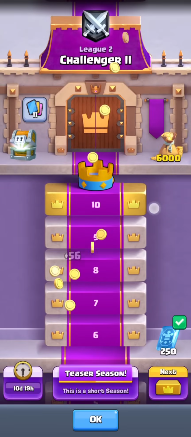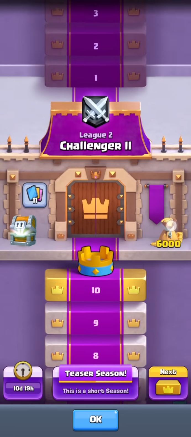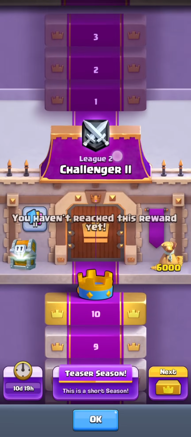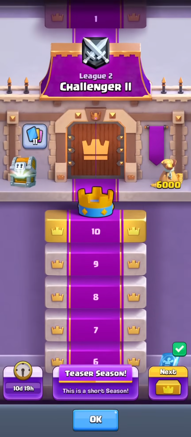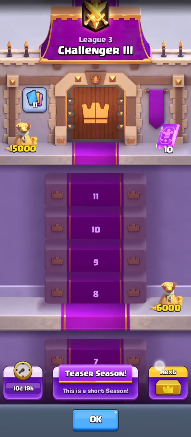Okay, so we're gonna get our 10th crown there, and it looks like, okay, you need another one to reach Challenger 2. Okay, nice. So basically, I was wondering if going from 9 to 10 meant you just automatically went, but looks like you need another step as well.